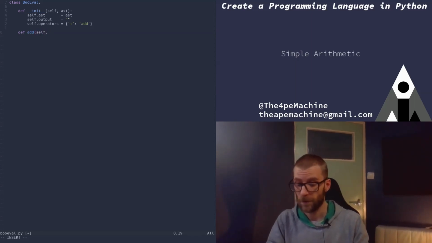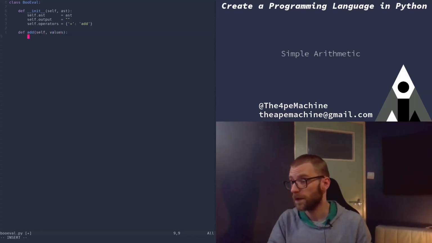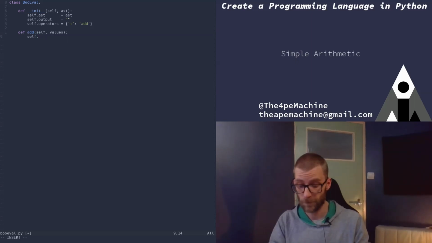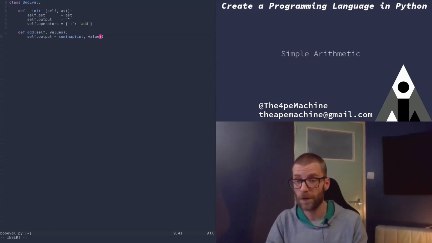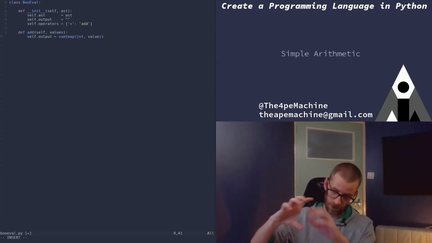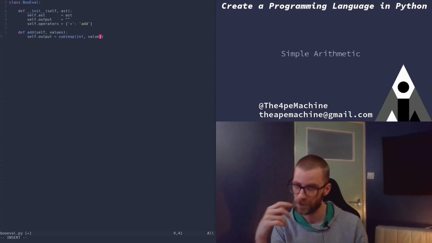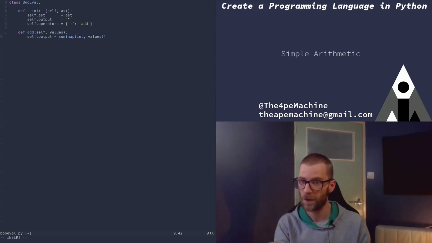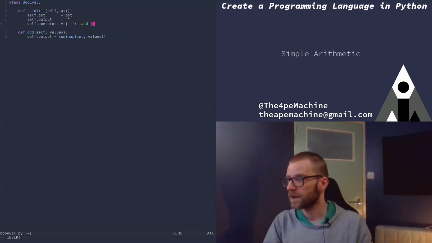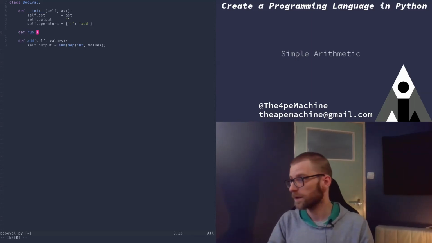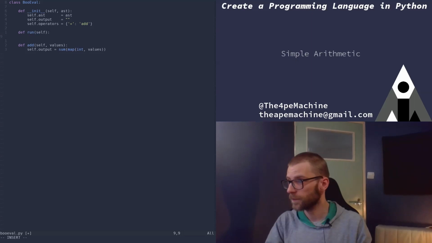Let's do that first actually. Let's write our add method that we're going to map to. Basically all that does is it writes output and it sums the values that we have. Our AST has this plus key, with two values as a list of strings. Those are the values that we're going to pass into this method add, but we need to map them to ints first, otherwise we can't add them obviously. So the only thing we have to do is our run function then, which just takes self, and what that does is it loops over the nodes in the AST.